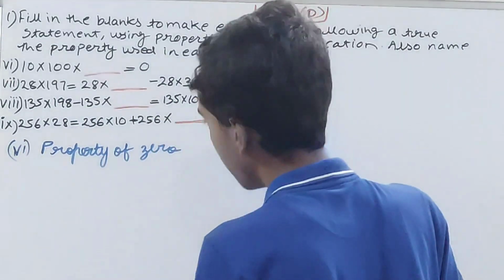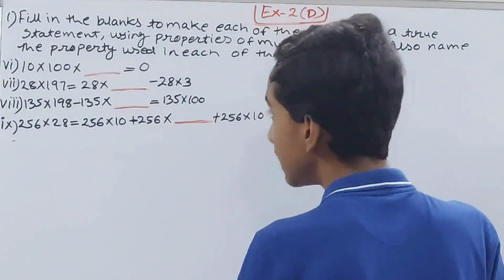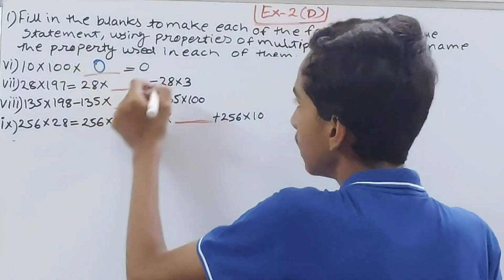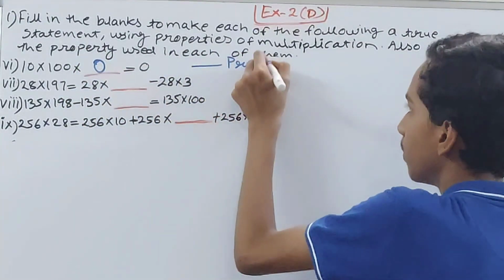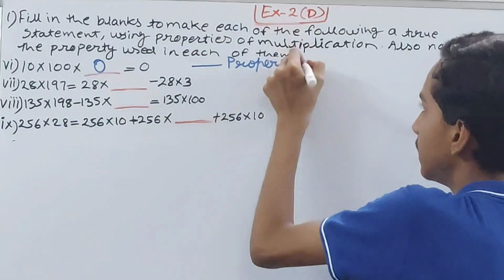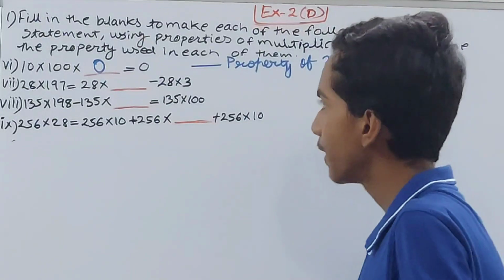Okay, or maybe I should just write this one over here. So see, this is the property of 0, which means that this will be multiplied by 0. That is why you are getting 0 here. So this is the property of 0. Now see the next three properties that you have, or the next three parts of this question.